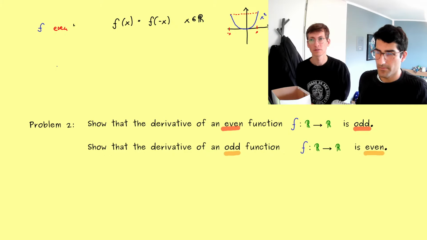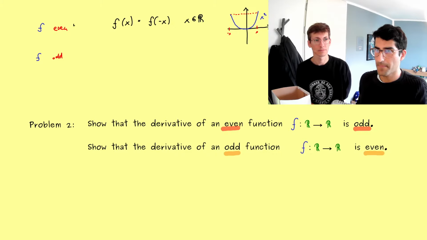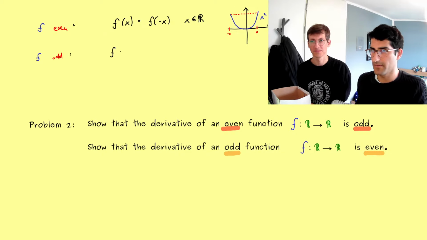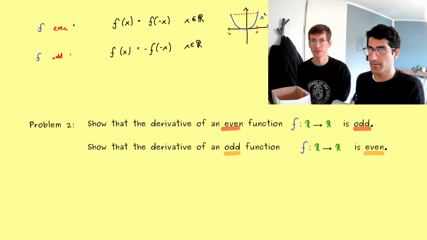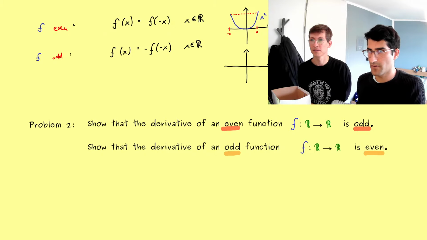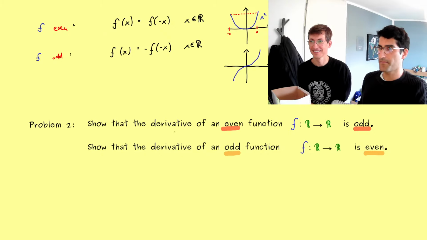So now odd is another symmetry property, where in terms of an axial symmetry, we have a point symmetry. So here we say that f of x equals minus f of minus x for all x in R. And once again, the example that I always have in mind comes from the monomials, which are easy functions to draw, hopefully. A function that looks like that.